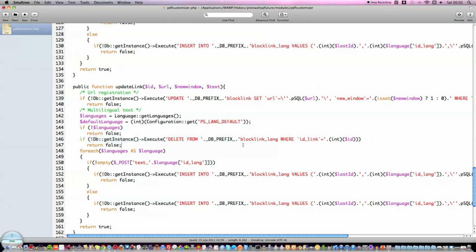So you can see that whenever this function is executed, if the database deleting works, it will always delete your records for the language, text and the language, all in the block link lang table. And the reason for that is because it just deletes and reinserts every time you make a change, no matter what that change is. So that's just kind of a method that it has to work around.